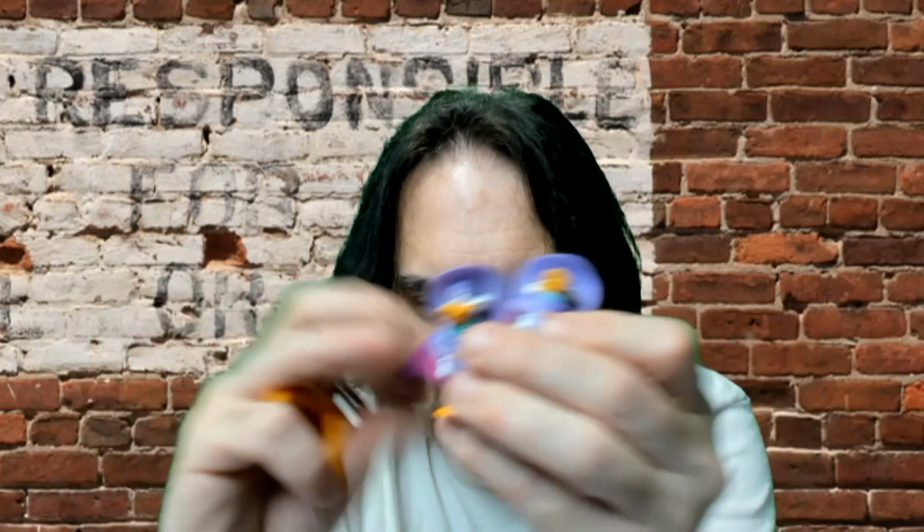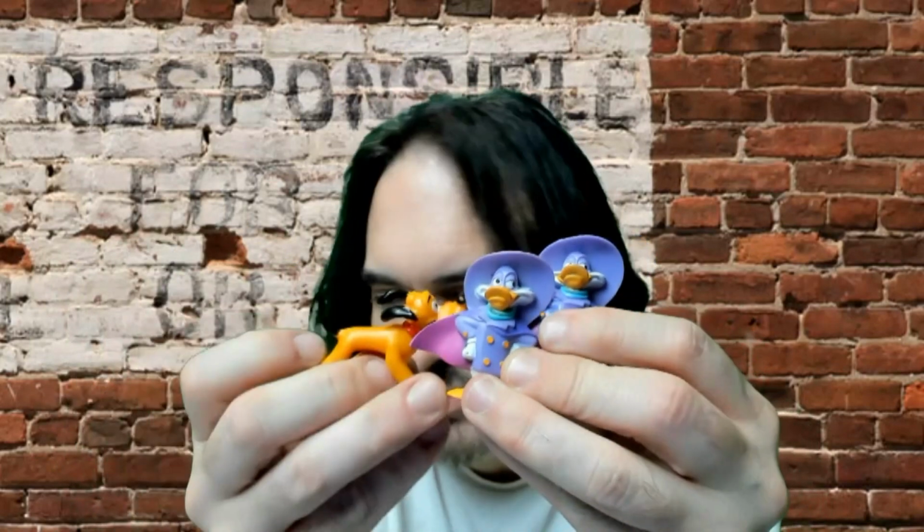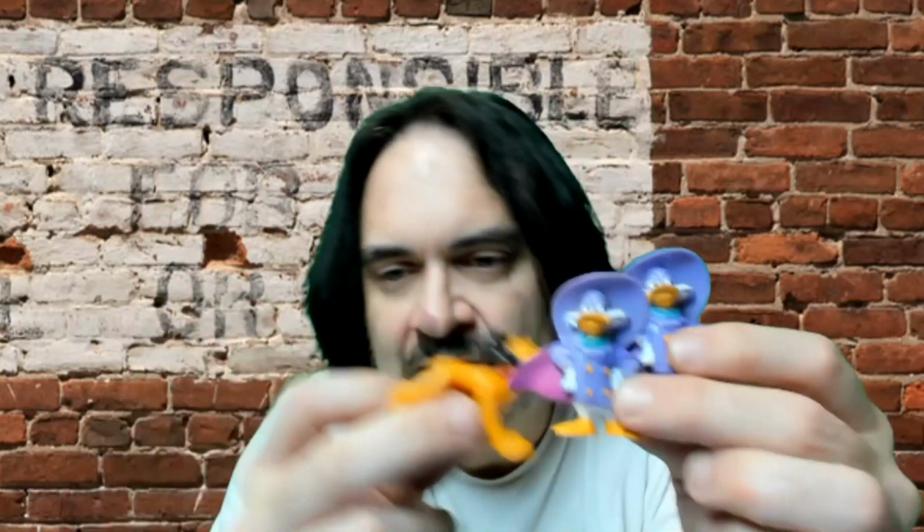These are cereal promos. I'll usually wait till I get a bunch of these, like 6, 8 of them, and I'll throw them in a lot. These are something I pay maybe 10 for $1, 20 for $1, maybe a quarter at the very most. You're going to get 3 or 4 bucks back out of them on average each. So again, this is the kind of stuff that I made my money on.